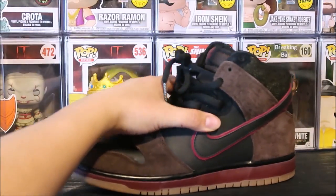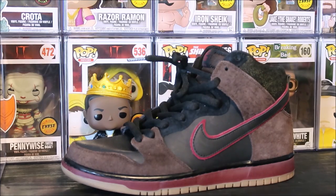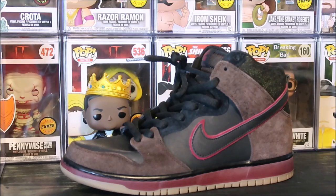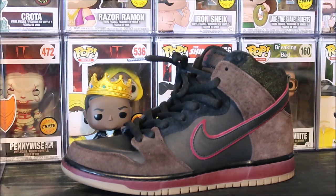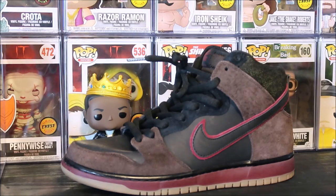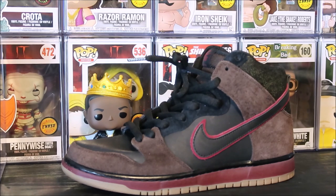Another one that I have that I love is the Slayers. I'm a huge fan of Slayer — I've been listening to them since I was a kid. I was put on by my neighbor who was a lot older than me and used to play the guitar, and he actually taught me how to play the guitar when I was young. I grew up listening to bands like Slayer, Metallica, Anthrax, Ozzy. So I was really excited to get these because my taste of music is so broad. I never really liked just one genre of music — it's like eating the same food every day. You get different vibes from different genres of music.